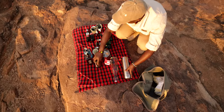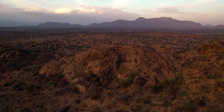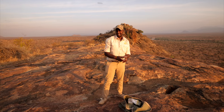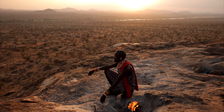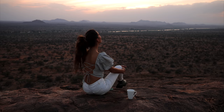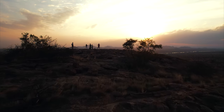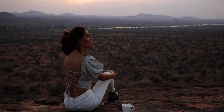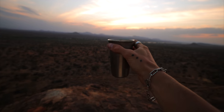You've got to be kidding me. Look at this. Setting up our little nomadic bar. And this incredible view. Copiro is setting up a fire. This is so cool. I'm not going to say no to a meal up here. Your sunset. It was absolutely immaculate. We're overlooking the entire valley, the river. It's so peaceful and quiet up here. You see amazing, beautiful colors. Thank you so much. Good times only.